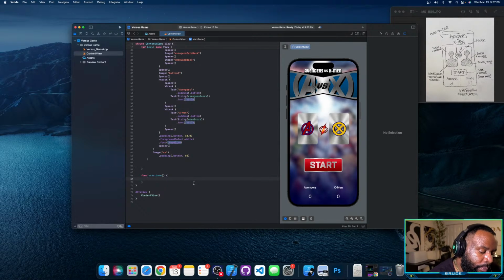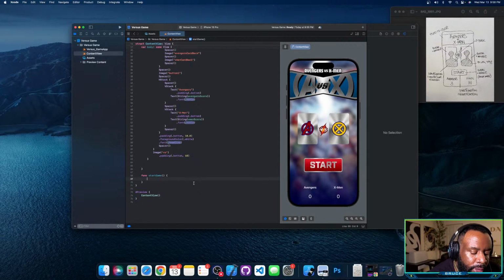And then we want button to change. Okay.